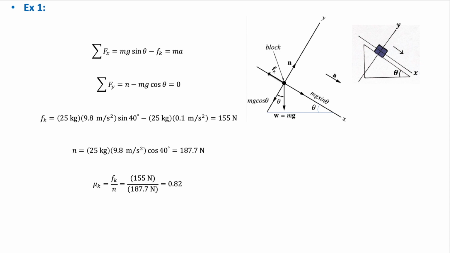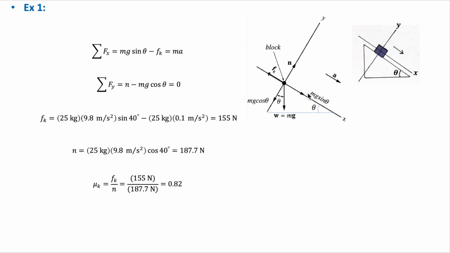And as you can see, for convenience, we oriented the x-axis along the slope. And so there are two forces along the axis. So only the weight that we need to use the component of to apply Newton's second law. So now we can apply Newton's second law in each direction, okay? So sigma Fx is equal to max.